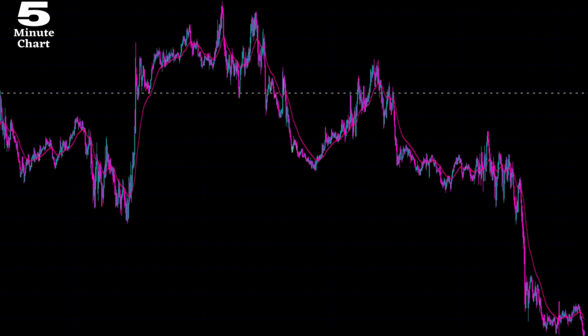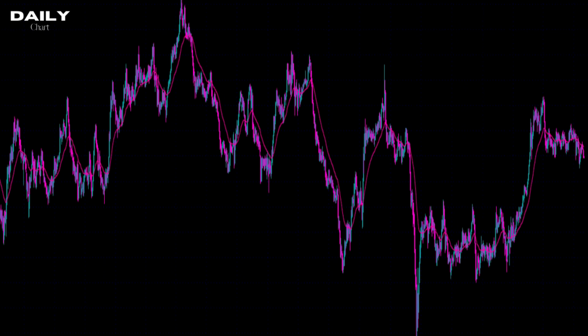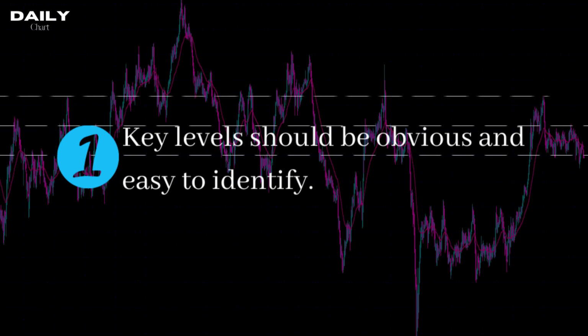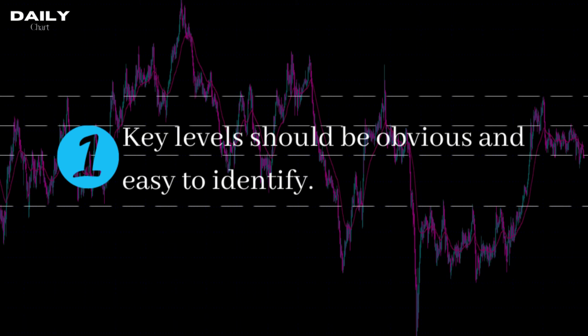Perhaps one of the most difficult parts of this for new traders is properly locating and drawing these key levels. Here are a few tips to help you locate these levels with precision. 1. Look for obvious levels. If a level is difficult to see, or you think that it may or may not be there, then leave it alone and move on. Not placing a key level is much better than placing a level that isn't really there.